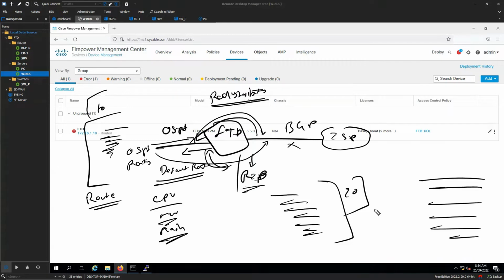Otherwise, if you don't get any routes, it doesn't matter, because they are going to share all the details. All the details will be located on the FTD. So 10 prefixes coming from here, 20 prefixes coming from here, all 30 prefixes you can see on the FTD. So there is full visibility on the FTD, and you don't want any visibility on the OSPF domain or the RIP domain.